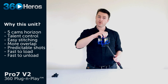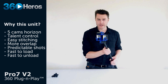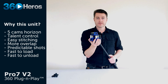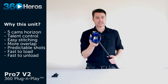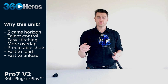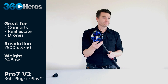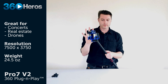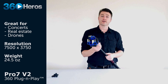Adding one camera on top makes all the difference in terms of having a really predictable horizon, which is natural to the way we look around the world. Seven cameras on the horizon also provides more overlap than a six camera system would. With a total of seven cameras, you have enough coverage for 7,500 by about 3,750 pixels, which is compatible with all modern HMDs like Google Cardboard, Gear VR, Oculus, and the Vive. You'll be able to play it back on platforms like YouTube, Facebook, and video.360heroes.com — anywhere you can watch video online or on your local desktop. This system also provides the resolution-to-weight ratio that's ideal for drones and UAVs and for mounting on unique systems where you might travel through a space creatively.